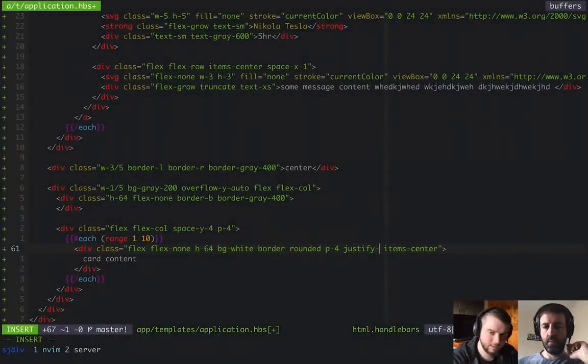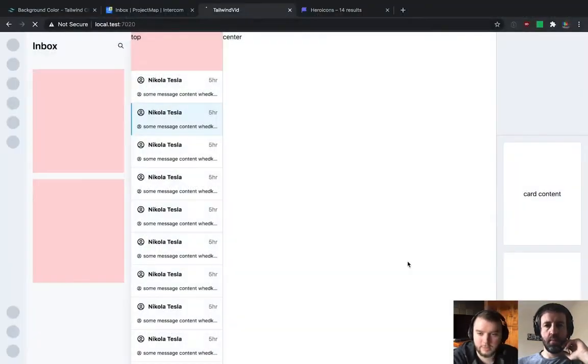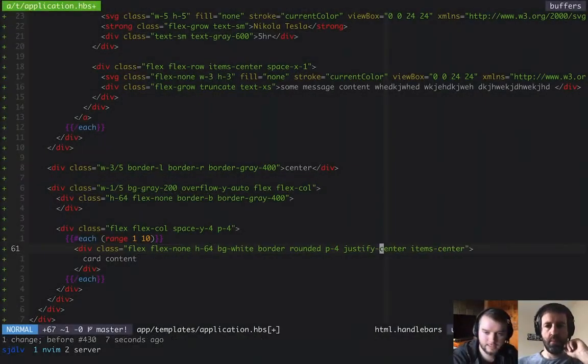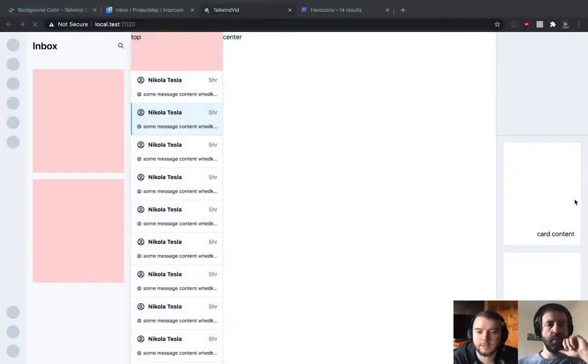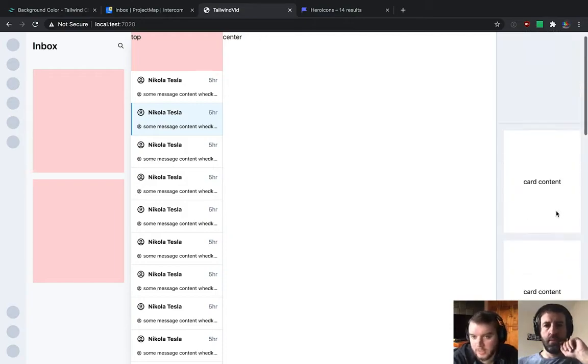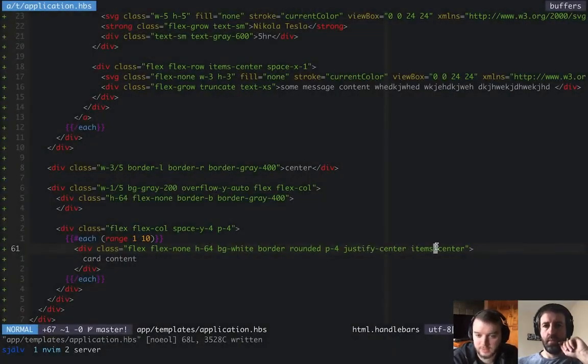Just to show the justification, we can chuck these both down to the end as well, super simply, and that'll chuck it down into the bottom right hand corner for us. So again, you can play about with any of these properties, but at a super simple level, card content, we can chuck that in the center by just using justify and align items. So cool.